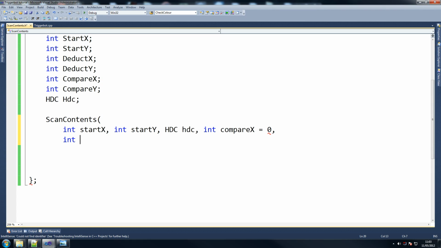Although we're pretty much entering them in anyway, compare y. But they're done this way just so if you simply want to call and create one of these objects, it's very simple and easy to do. So compare y and compare x, but you don't have to do it this way, obviously. If you believe your way is better, which I'm sure it can be, then do it that way. Deduct x, no, not the long. Make sure these are small first letters, guys, so we can define them nicely. And deduct y. Okay, I'm happy with that. That seems fair enough to me.